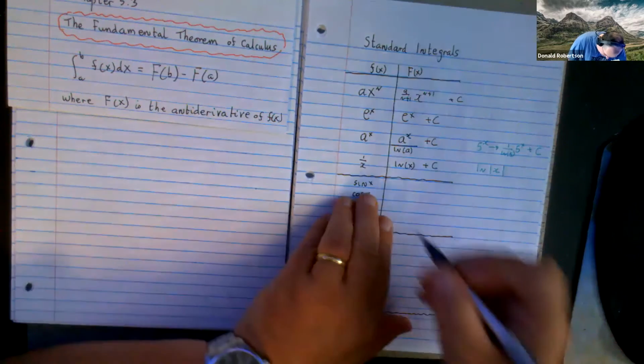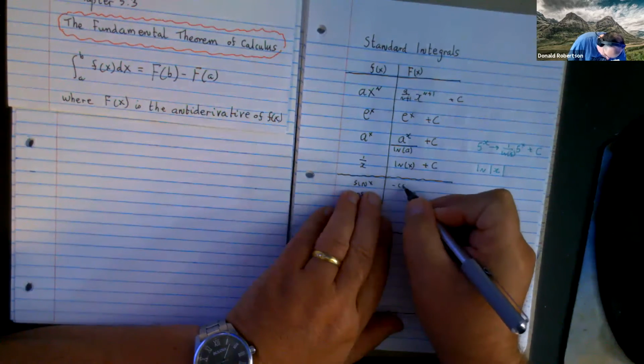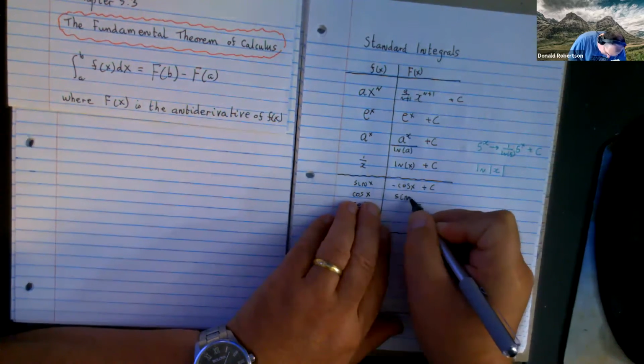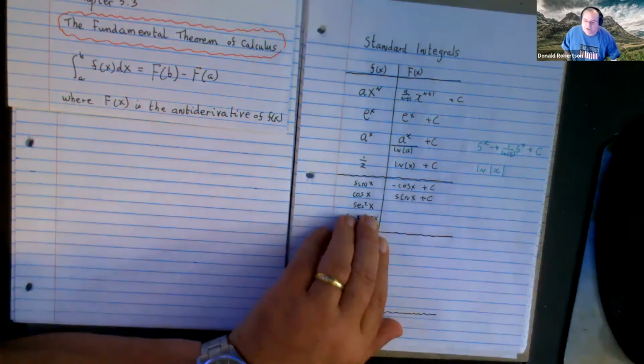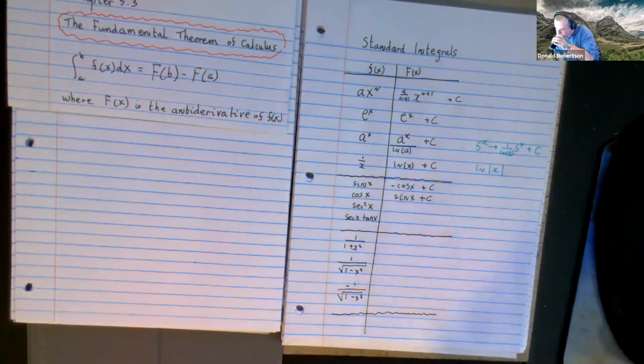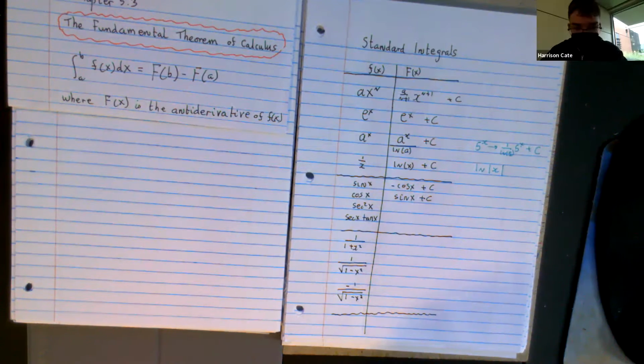And we've covered these guys, so I'm going to go straight in here. This fella is negative cosine. The antiderivative of a cosine is a sine. Secant squared, just see how many people got it in their head. Antiderivative of secant squared. You should try and memorize these guys. It just makes your life easier. Secant squared, last chance. Tangent? Yes.